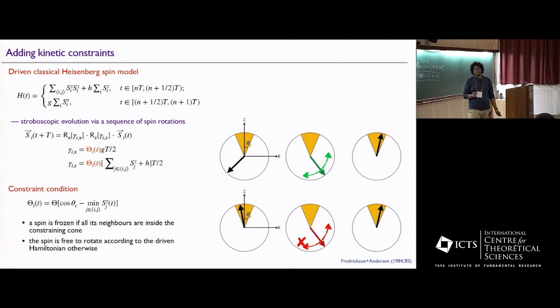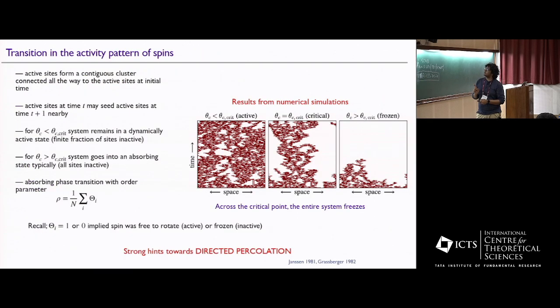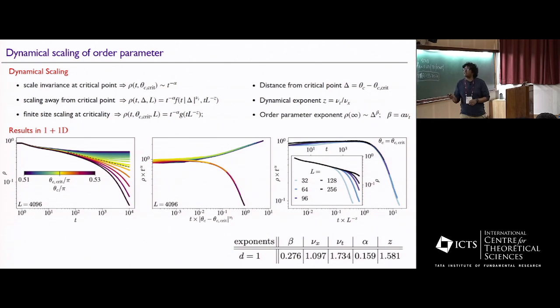I mean, if you start with all active sites, maybe it will move. No. So actually, okay, that's a good point. Here we actually started with all active sites. We wanted to make sure that the initial condition is careful. So here we did start with states which are random, except all spins were outside the cone. You see that the activity does start. Okay, this is already the first time step, but at the 0th time step, the activity is indeed 1. This is just to be careful about the initial condition not creating blockades. For these plots, of course, if I sum over all initial conditions, these plots look quantitatively different, but the exponents don't change. But we did actually start with all active spins.